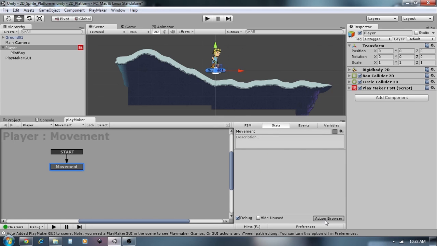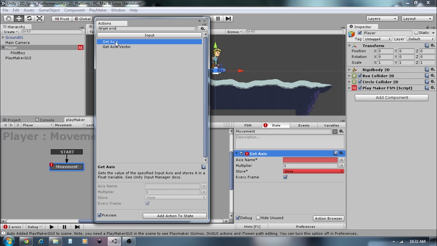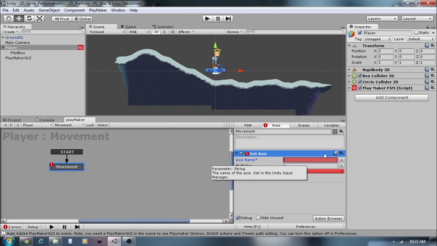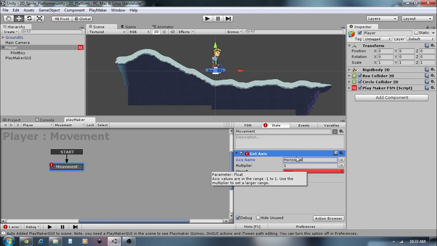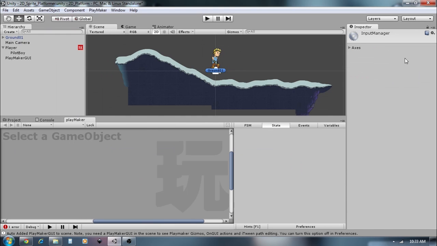So first I'm going to use a Get Axis, and then type the axis name horizontal. You can see this axis name inside the project settings and input. Here you can look for the axis that you need.